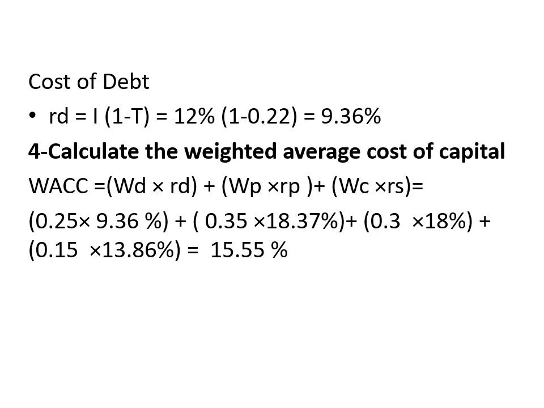And I'm going to calculate the fourth step, which is calculating the weighted average cost of capital, which is the weight of each capital component times its cost. We have here 4 capital components: the debt, the common stock, the preferred stock, and the retained earnings. We are going to multiply each weight from the previous slide that we have calculated times each cost to give us the weighted average cost of capital, 15.55%.